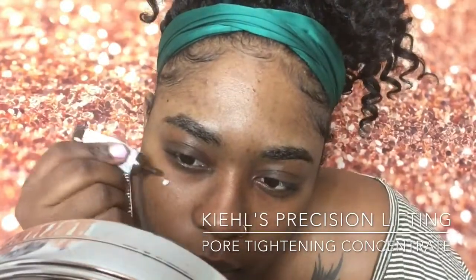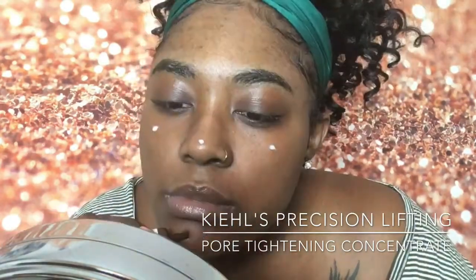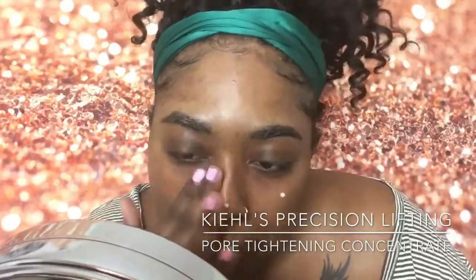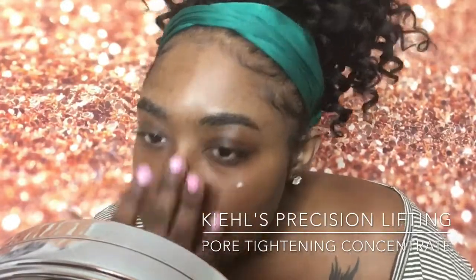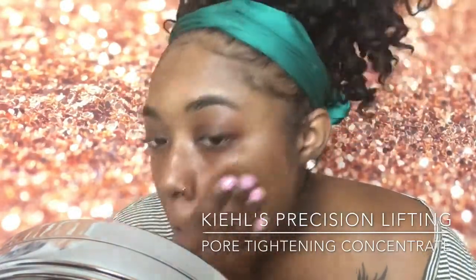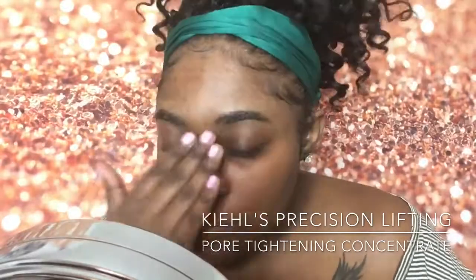I really love this. I put it on after I wash my face when I'm about to go to sleep, because it really tightens your pores, makes them so small. And I decided to use it before makeup. That way your pores don't look super huge under the foundation, and then you look nasty and dirty and nobody wants to talk to you, and then you're not gonna get nobody's number while you're at the club. So use this cream.